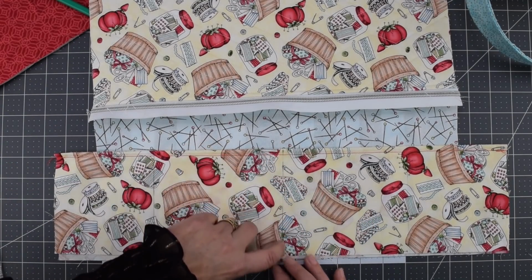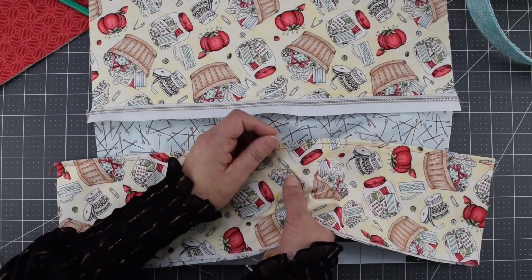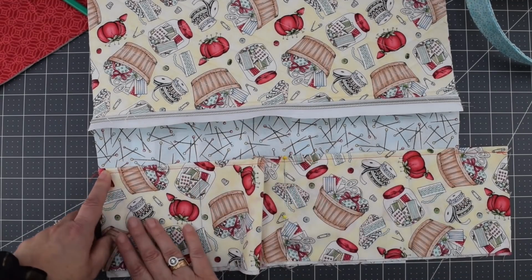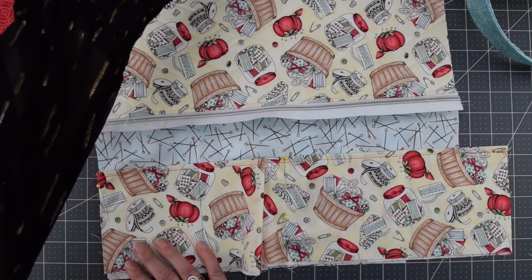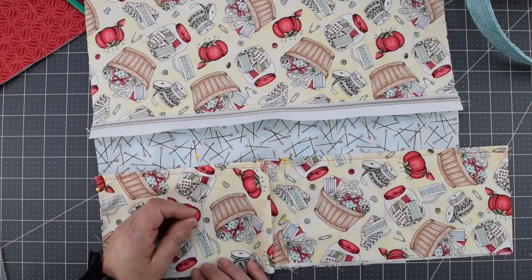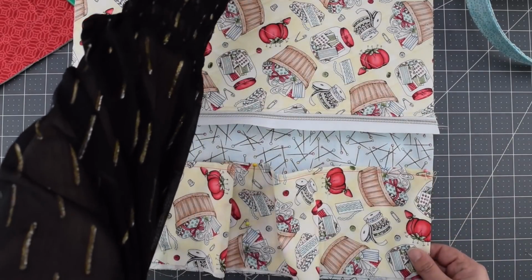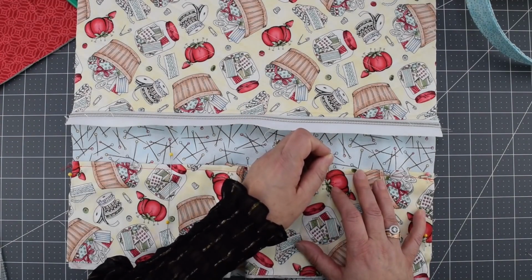And we're going to go ahead and sew this to our lining. In this case, I'm just going to put pins so I can sew them all at the same time. Then I'm going to go on this side here. I'm going to bring the edge of my fabric to the edge of my lining here. I'm going to put a pin to hold it in place, but I also am going to do a seam here to hold this pocket. And then where I have this line here, I'm also going to sew here to create this pocket. We're going to do the same to this side. So, sew here. And where we have our line, we're going to do another seam there.